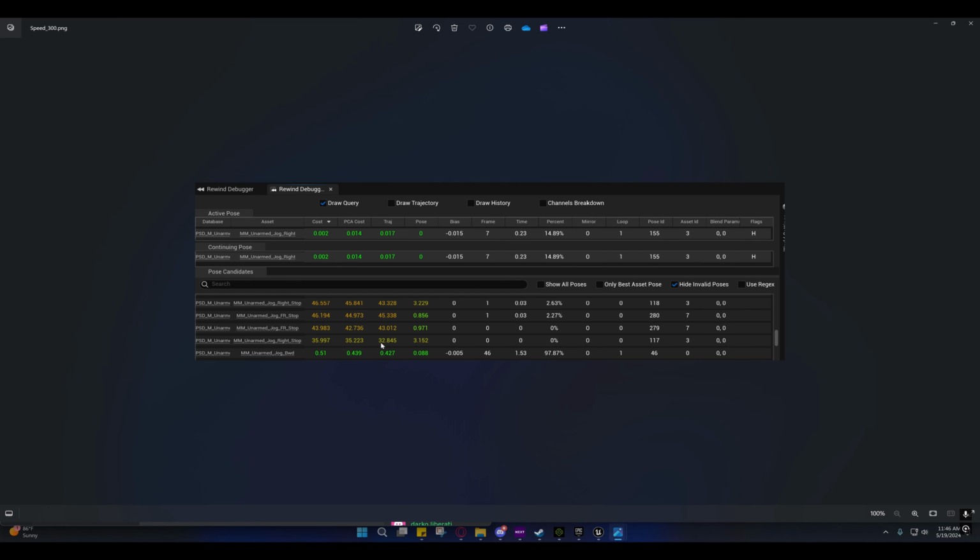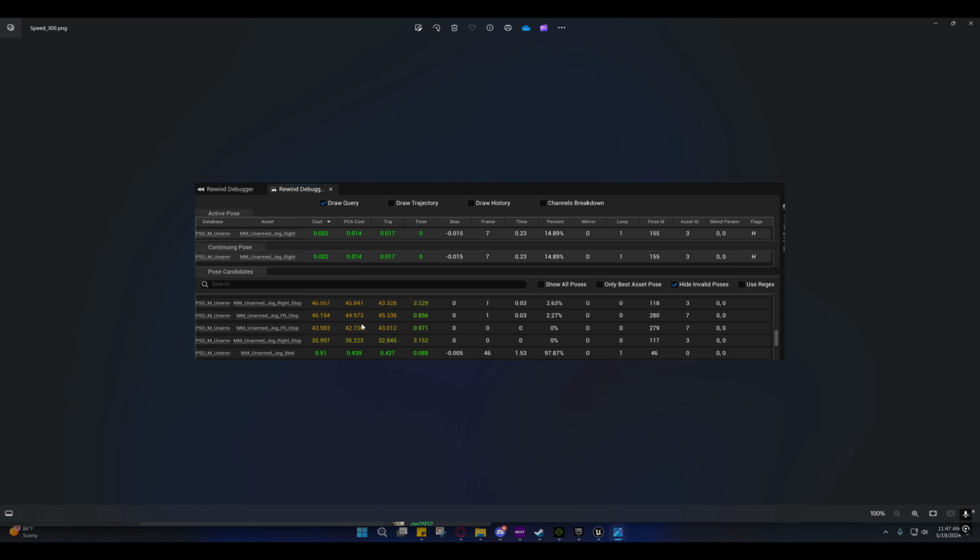The trajectory cost is 32 and the pose cost is 3. But you'll see that the forward right stop actually has a lower pose cost, but it has a higher trajectory cost because it's moving in a different direction. But the pose matches closer than that of the right stop. So that tells me 2 things.